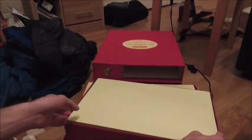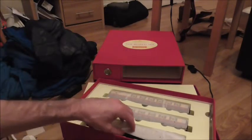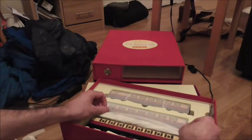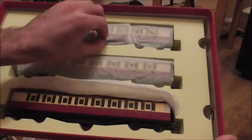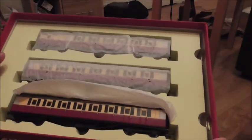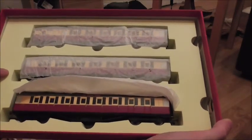It did mention there was slight damage on the box, but in here, if I just pull back one of these papers, are the three Blood and Custard Gresley coaches. It's always been a livery I liked on these coaches, and complete with the Master Cutler name boards there. I reckon I'll probably build that up to a rake of about 8. I believe there's a 3-coach pack, and then the standard Blood and Custard in the Hornby range as well.